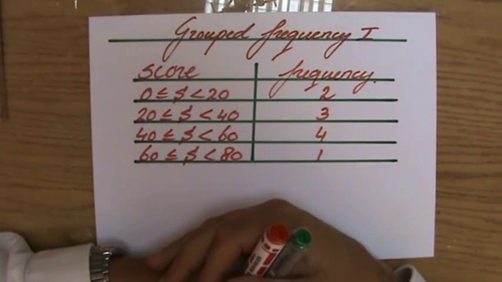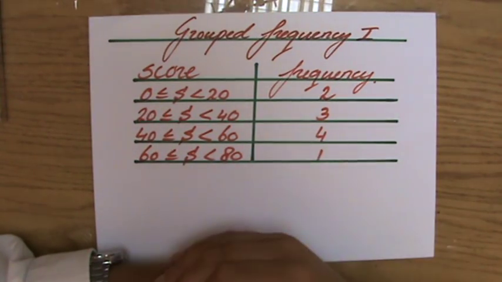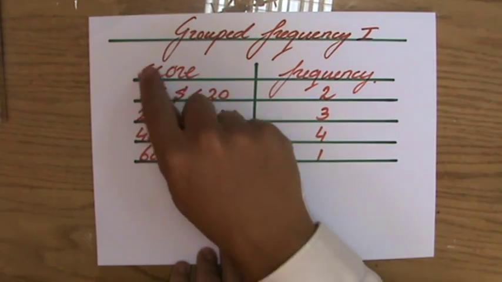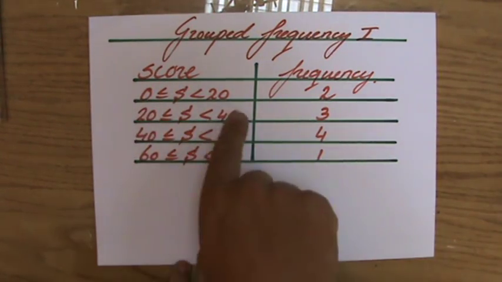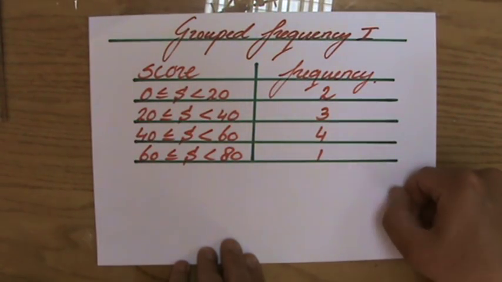So we've spoken about frequency tables, but this is a video about grouped frequency tables. And why group frequency? Because we are looking at groups. So a score, let's say on an English test, between 0 and 20, between 20 and 40, 40-60, 60-80. And then as you can see here, the frequency.